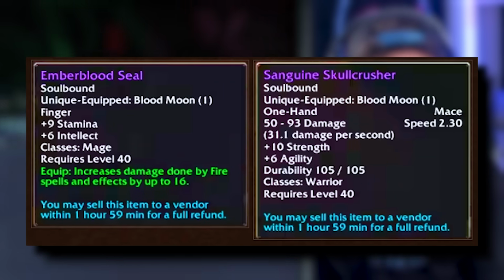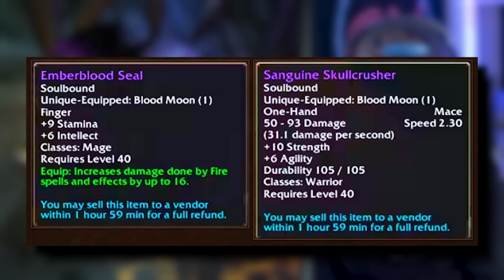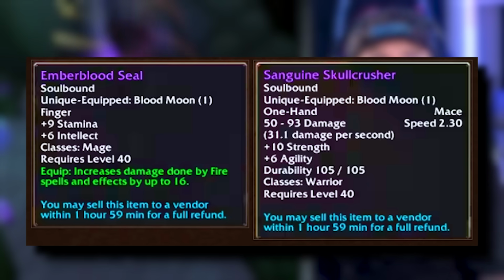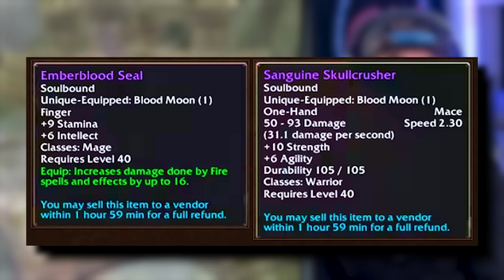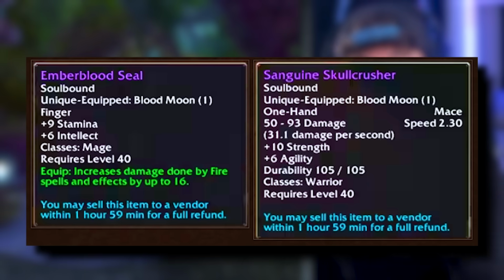For example, we got this epic ring for mages that increases your damage done by fire spells by 16, which is incredible. And you even got the Sanguine Skull Crusher for warriors. That is a very, very strong one-handed mace that gives you 10 strength and 6 agility.